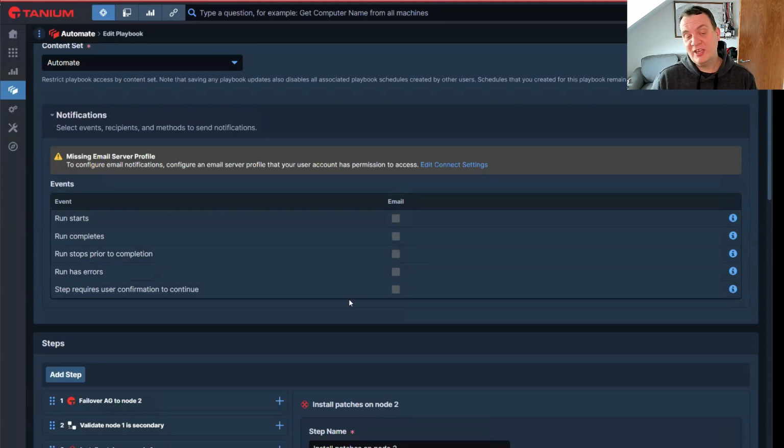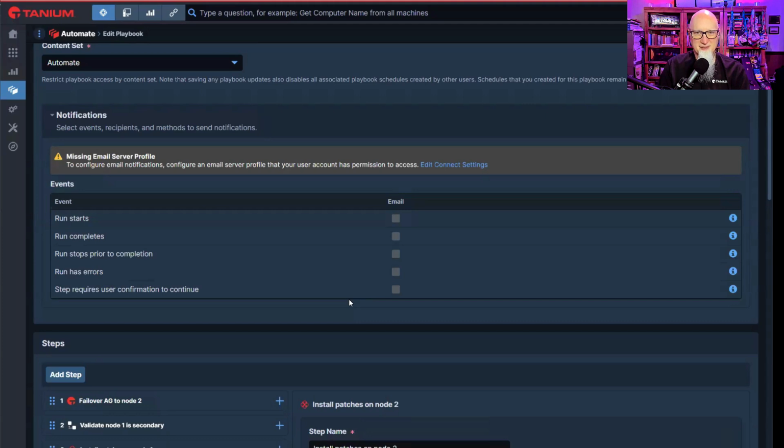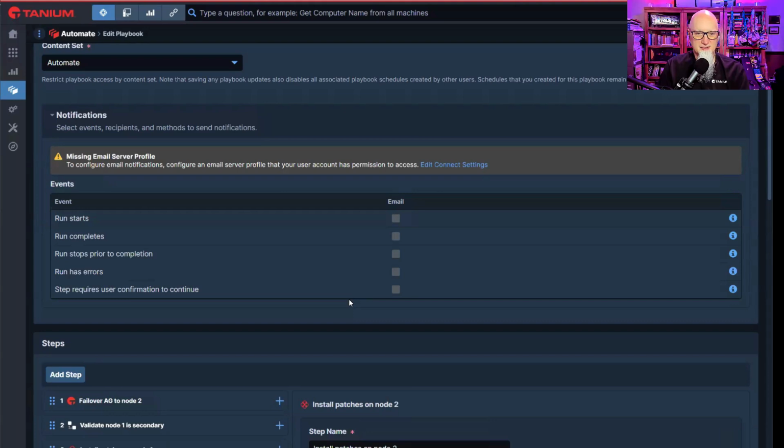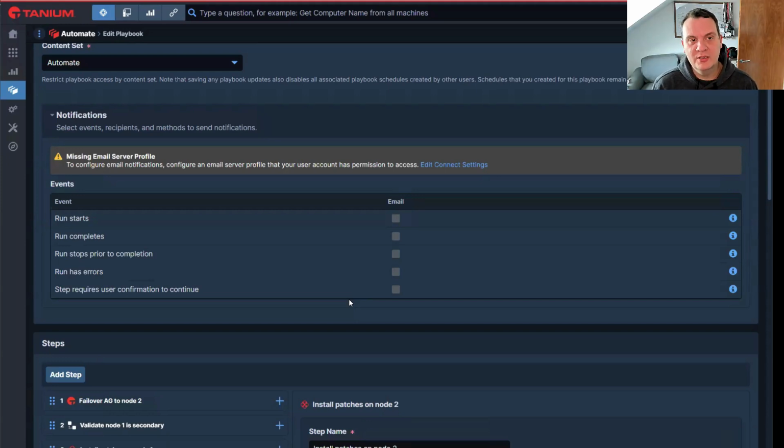Now, email is an easy one to set up. Automate does have an API all around it as well. You can manage, run, and check on playbooks, that kind of thing, via the API very easily. So loads of different ways of handling that as well. I'd probably want a validation at the end, just to say the service is back up on that node as well. That's probably quite a nice thing from a change control perspective as well, that you can say, yep, I got the completion notification. I can close the change.